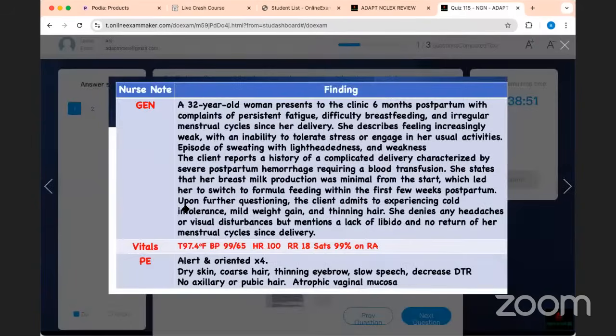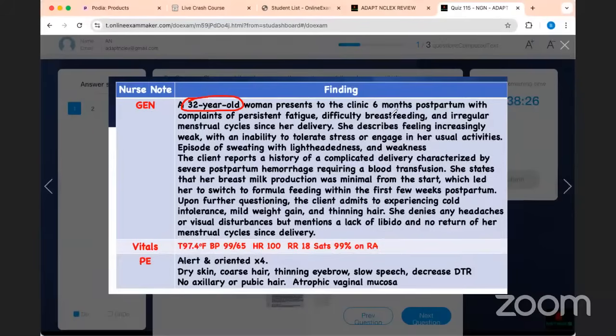And this is the second question. You may know this case, you may know, I've seen it before. Not everybody knows about this, but I present it in such a way to understand it. So you have a 32-year-old female. This is a good OB question you can be asked. You have to know a little bit about it.